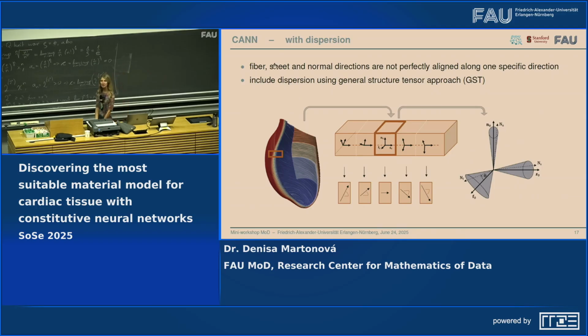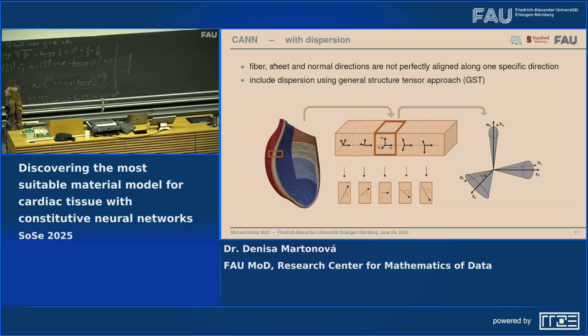Good, so I still have a couple of minutes left, and here I would like to introduce our next step in the approach. I have shown you that myocardium is orthotropic. This means we have three different directions: fiber, sheets and normals. But this is a very idealized case, and in biomechanics or in living tissues, nothing is straight aligned. So usually these fiber, sheets and normals somehow vary, and there are some distributions in this.